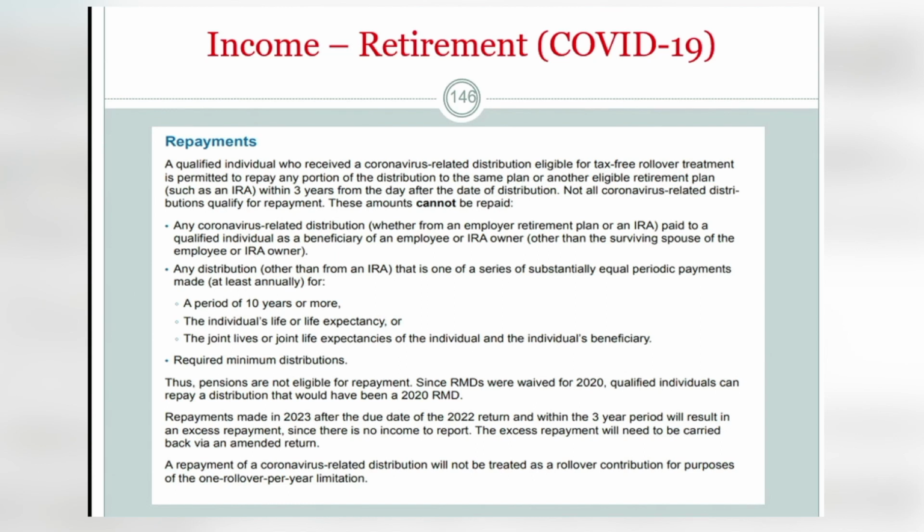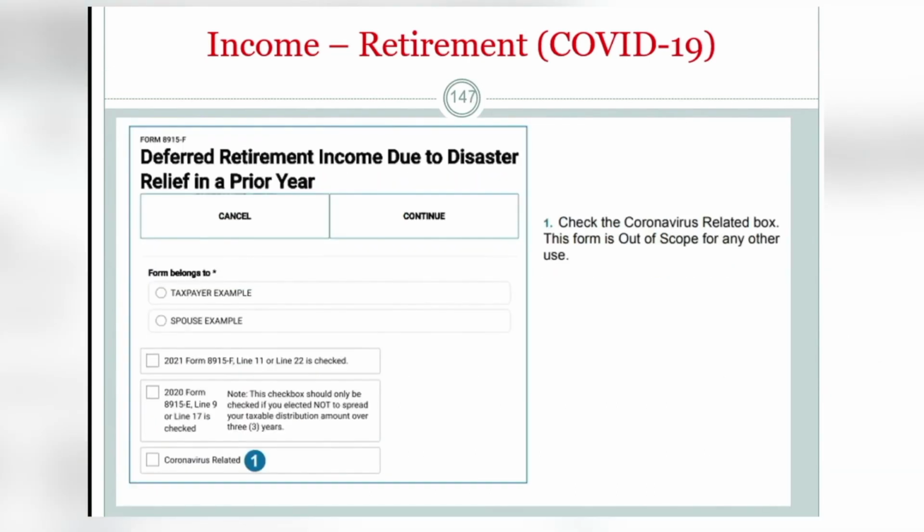As well as repayments, a qualified individual who received a coronavirus distribution. So it's still the same thing; this is just more detail on that. They just had to pay it through this 3-year spread. There's nothing here that I can think of that's really important because we're technically out of the pandemic now, so we won't go too far in detail about that. And that was for the deferred payments through the 3-year spread for coronavirus.